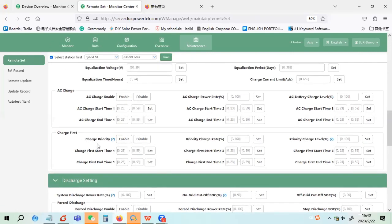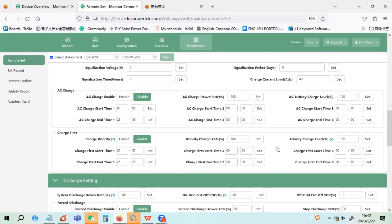This is charge first. You always use your solar to charge your battery first. You have to first enable charge first, then choose when you want to charge first, and also how much power you want to go to. It's a very similar idea to self-consumption on grid DOD.